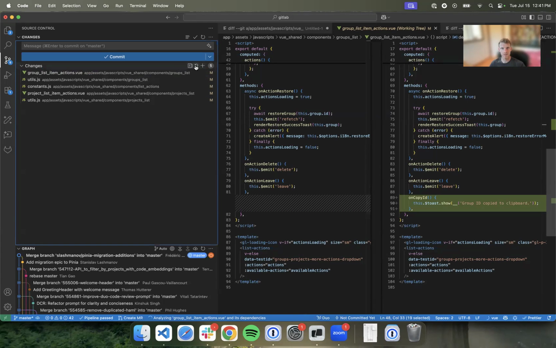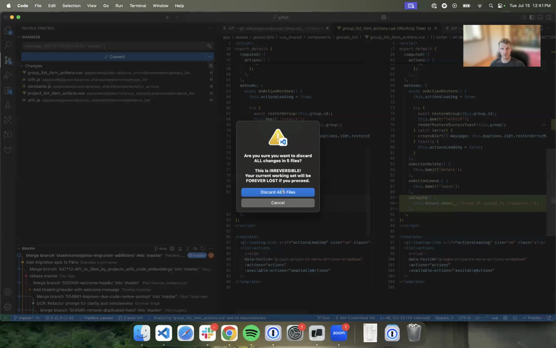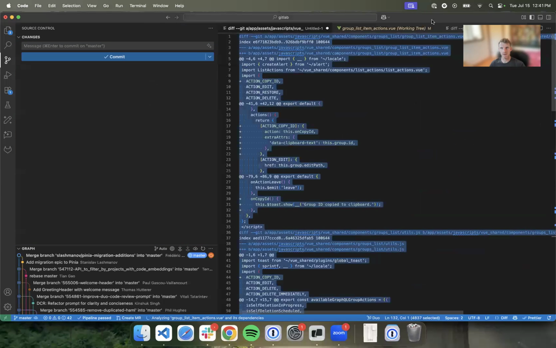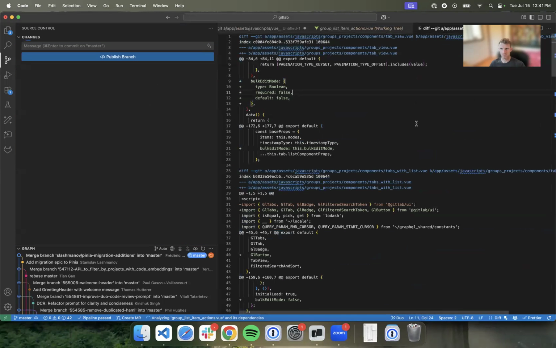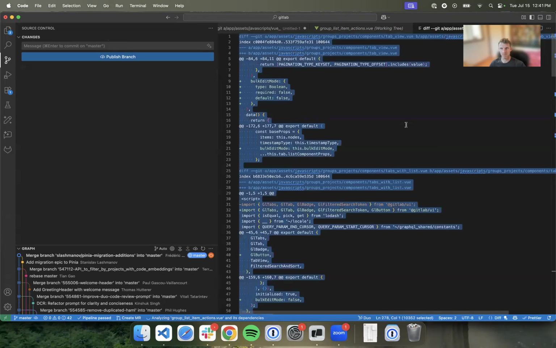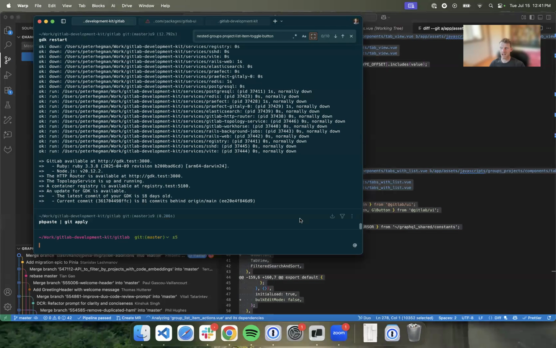And then I'm going to do a second demo, so I'll discard all these. And I have another patch. This one's more of a proof of concept. It doesn't actually do anything at the moment, but it demonstrates how we could add bulk editing. We have something similar on the issue lists. So being able to bulk edit groups and projects, you could delete them, archive them, change the name, that type of thing. So let me apply that.